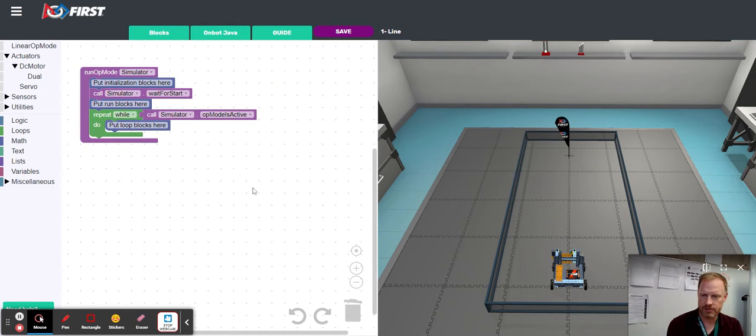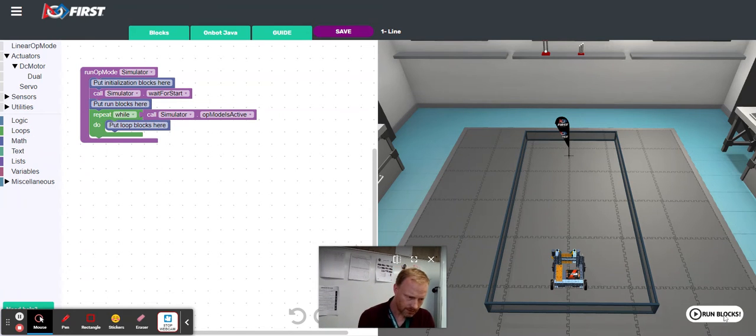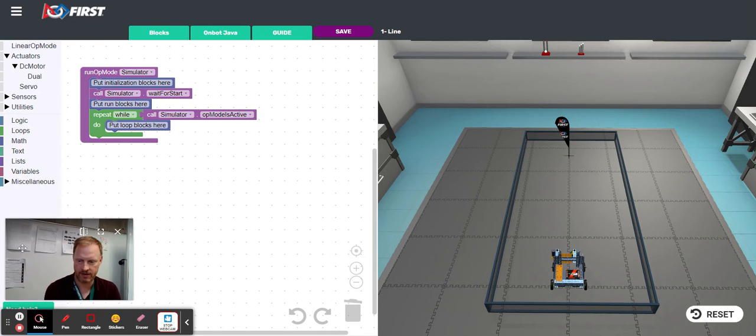All right. So the first thing I want to do is I'm going to move myself over here. Oh, I'm going to run the blocks. Nothing's happening. I want to get to the flag. Easy, all right? Let me just move myself to a better spot here, about right over here.